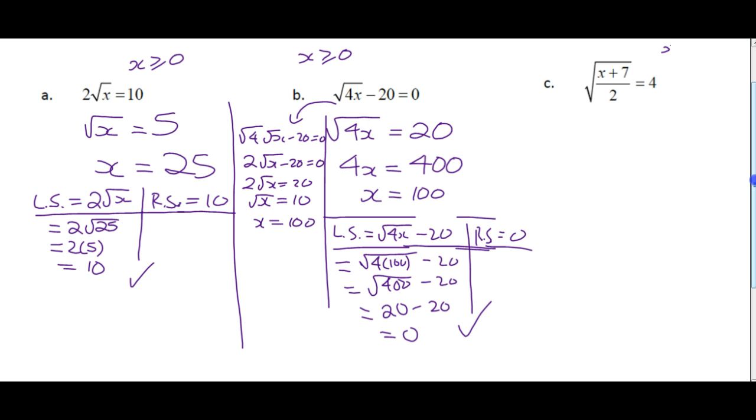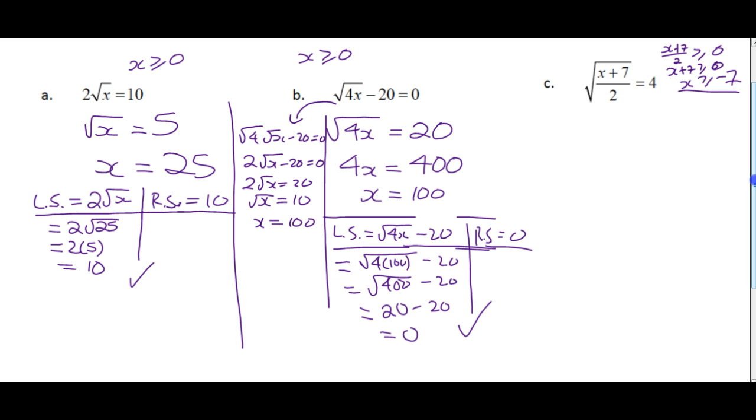Okay, here, let's do it up here. So we know that x plus 7 over 2, the expression under the radical sign, has to be greater than or equal to 0, right? So how do we solve this? We're going to multiply both sides by 2. So x plus 7 has to be greater than or equal to 0. And then we'll subtract 7, so x is greater than or equal to negative 7. So that's your restriction, right? As long as x is bigger than or equal to negative 7, you're okay. If it's below negative 7, you'll end up with a negative under here. You can't have that. So if we get any solutions that come out as like negative 10, then we would just reject that solution, right? It doesn't fit.